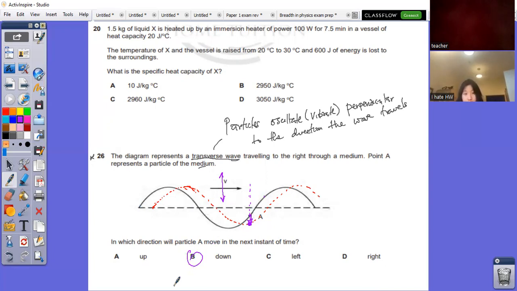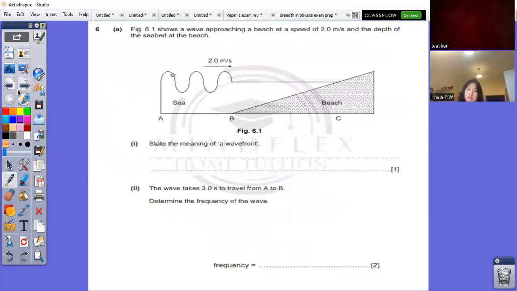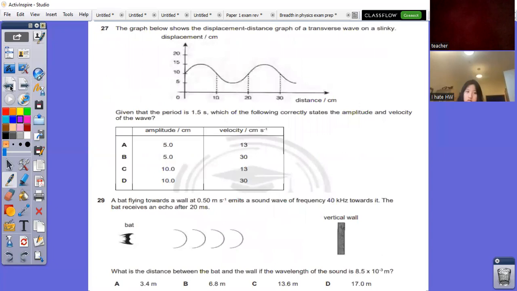Okay, and that is how, because you had a similar question last time. The first question you did, I thought you knew how to do it. I should have asked you, how did you get that one? But I'm glad that we've done this because now I've explained to you how to think about it. Okay, cool. I'm moving on. Number 27.